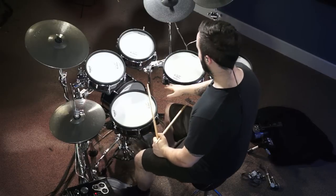Now, one thing you might have noticed is the kick sounds a little bit loud, but that's actually the pedal's bottoming out. Someone's modified this pedal. I think Jared modified it a little bit. And so it's actually bottoming out. It's normally not that loud.